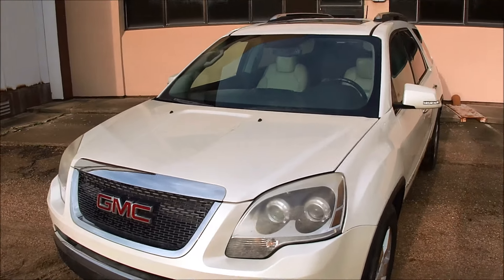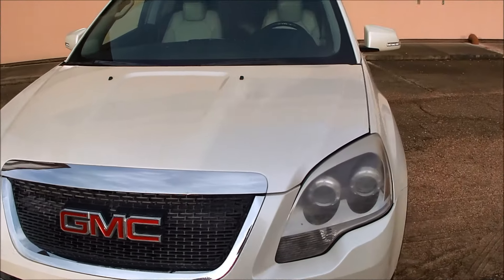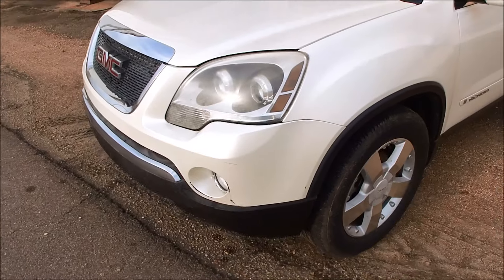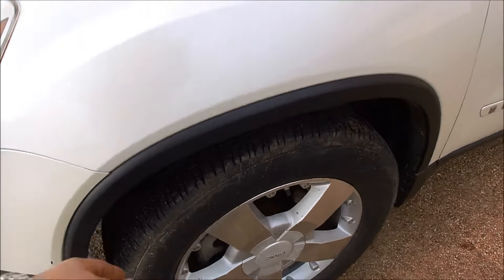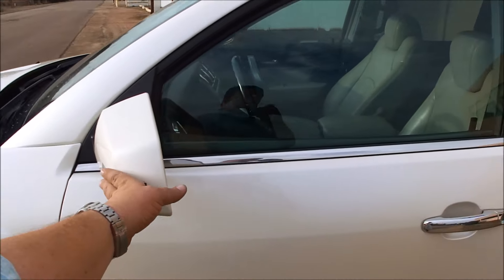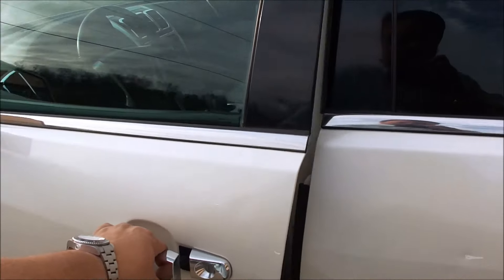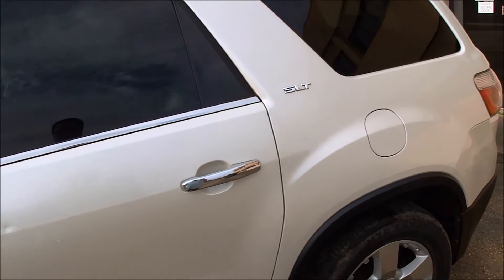Up front, it's not chipped up, not beat up, paint's in good shape. There's a little bit of spotting around that fog light hole — not a big deal, just nitpicking. Tires have good tread on them. Got the outside signaling — I think that's a blind spot detector, not sure how that works. There are a couple of little dings here and there that have been touched up, but nothing major.